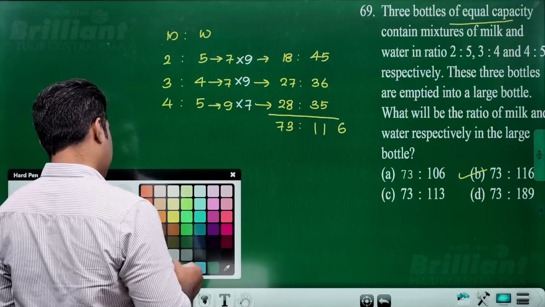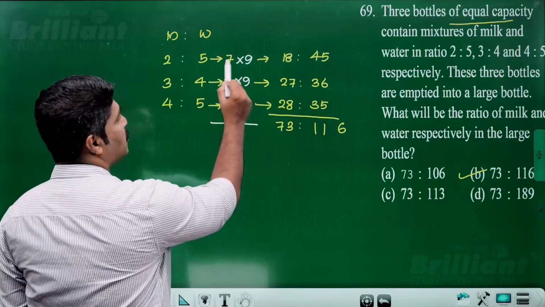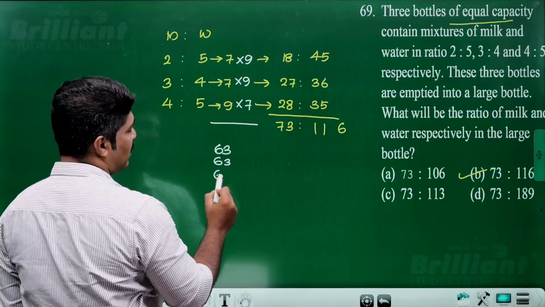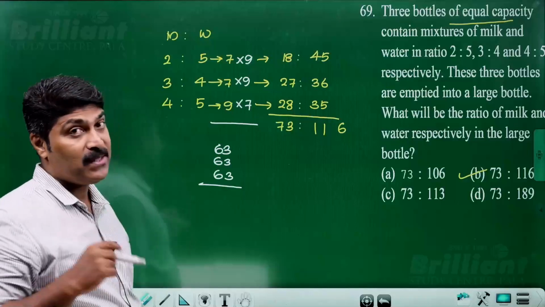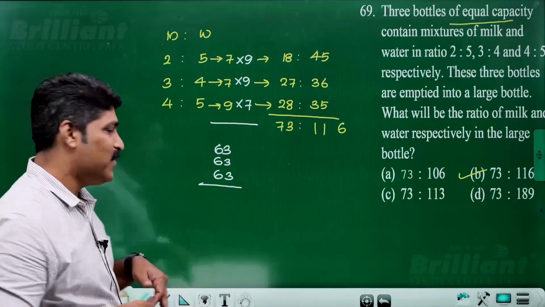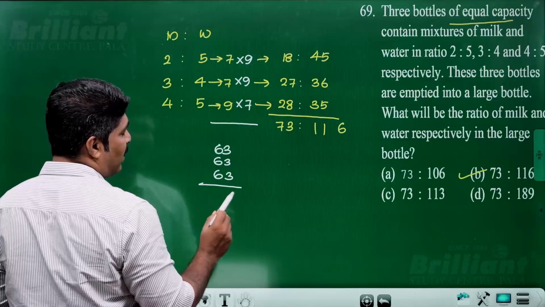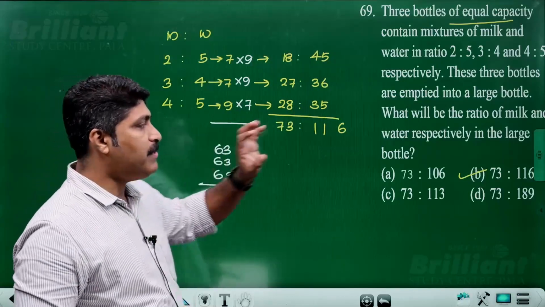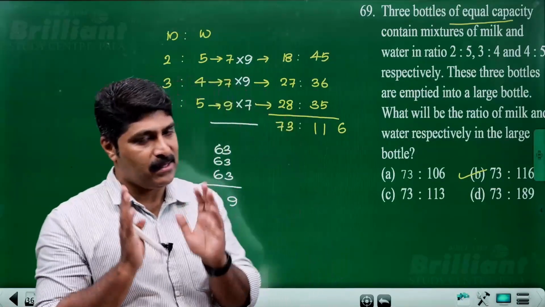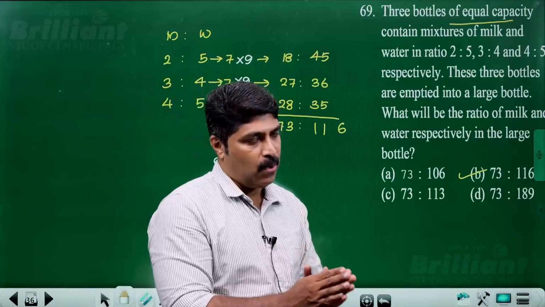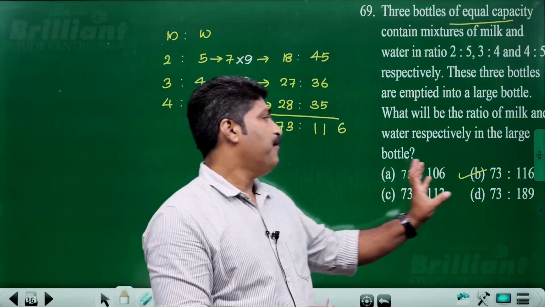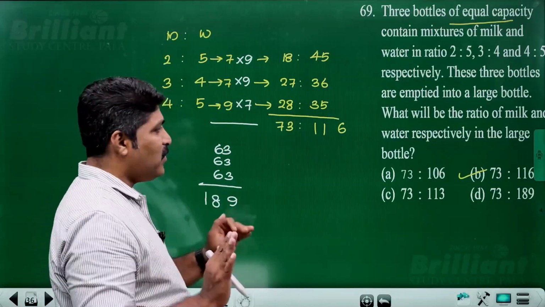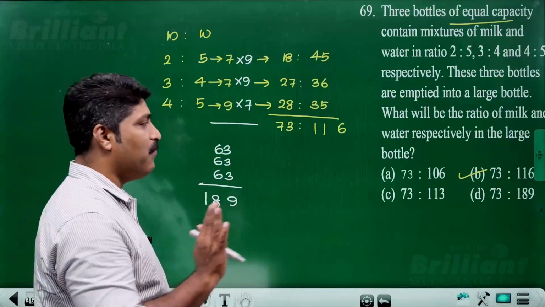Here, the trick is quite simple from this data. Here we know that in each step, 63, 63, 63, that's the total quantity. 63, 63, 63. Got it? That simply, the total quantity is nothing but 3 times 63. So what is 3 times 63? That's equal to 189. So you just simply check. In most of the cases, the trick will work out. You just simply check which ratio value sum will be equal to 189.